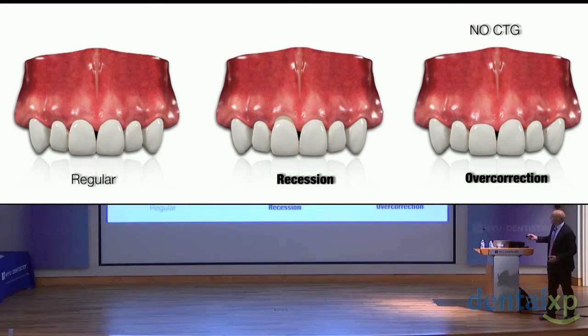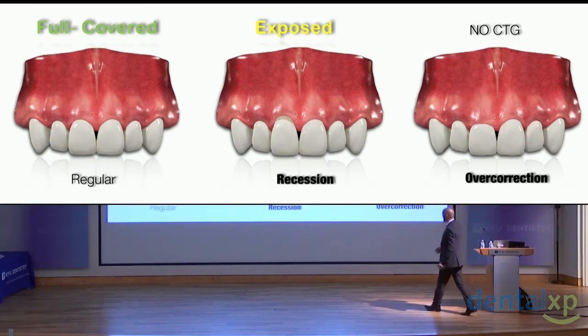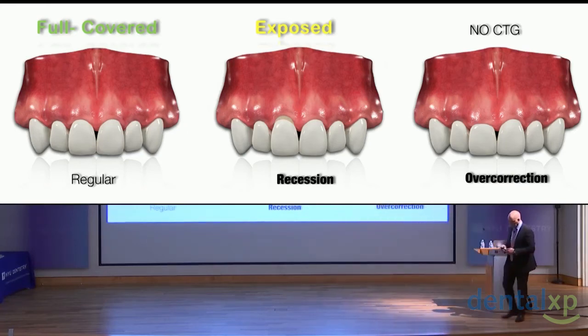But in this case, I prefer to expose the connective tissue graft in order to cover the recession, or to cover the connective tissue graft fully in that other case. Of course, it depends on the clinical situation, because sometimes I can coronally advance this tissue without any vertical releasing incision. Of course, there are many ways to go wrong.